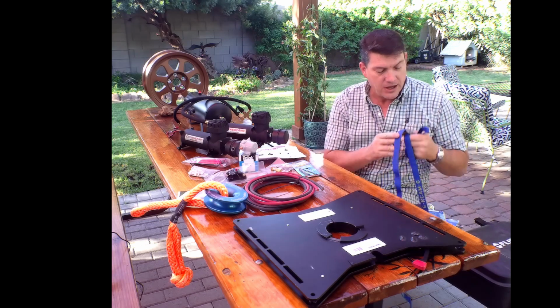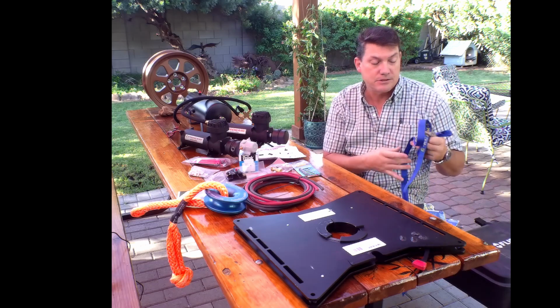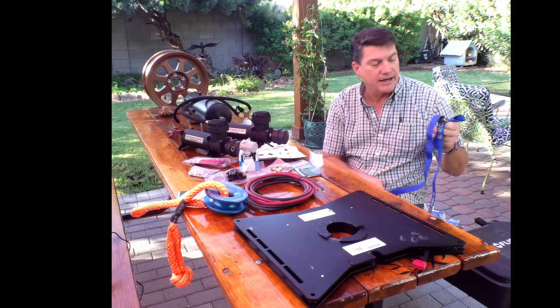So I got a hold of them. They're going to actually support us. I paid full retail for everything I had up to this point, but they are going to support us by sewing some color-matched race red and black straps.